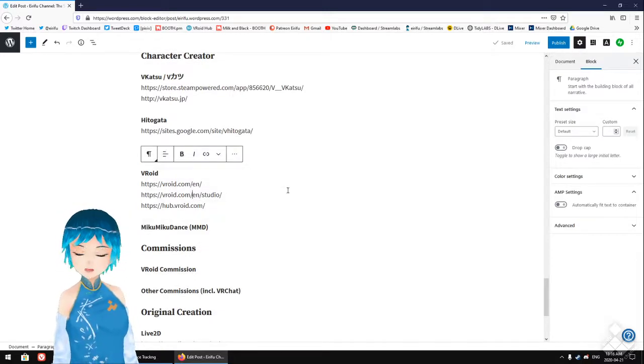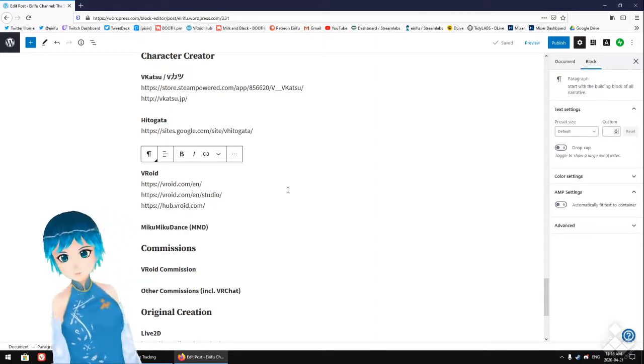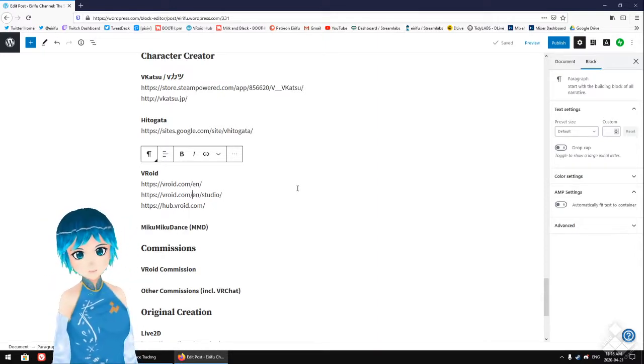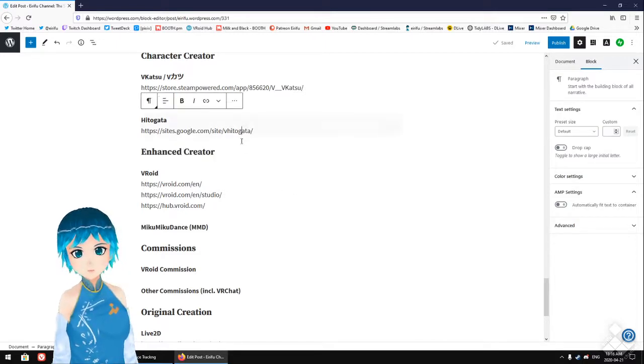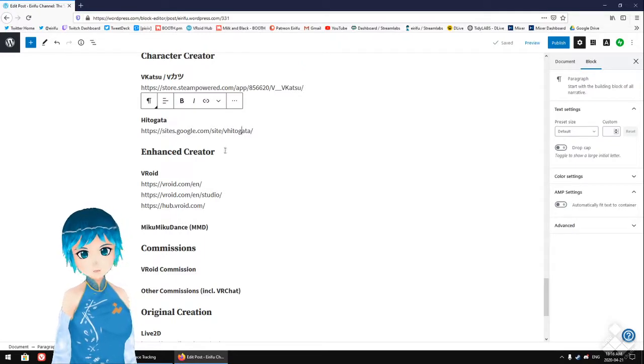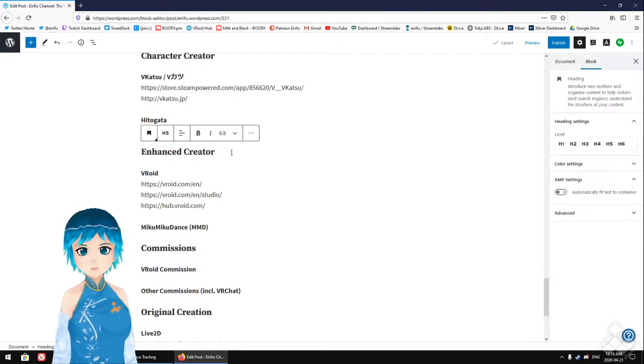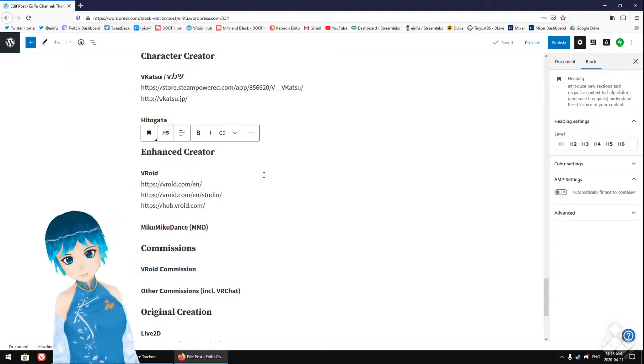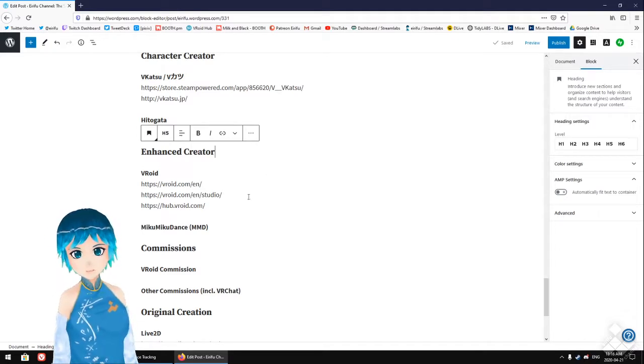For enhanced stuff, it partly uses sliders, but you also need to make some stuff yourself. VRoid, I could say a lot about VRoid, but the main thing is that it has sliders to create the model, but you need to texture it yourself. And the main advantage of VRoid is that it significantly reduces or eliminates the need for you to know anything about 3D modeling. All you really have to know is how to do texture work.